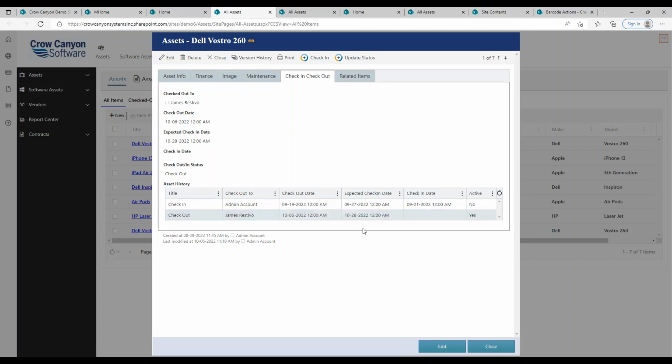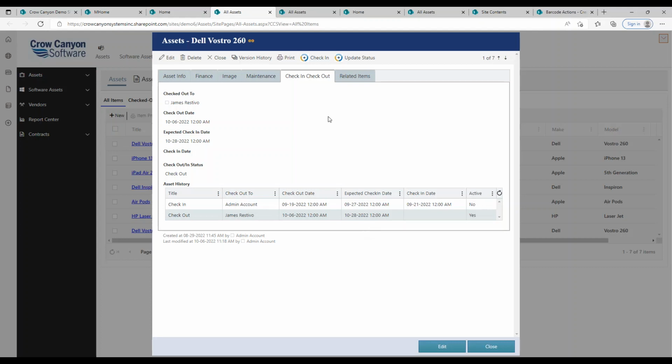So we're going to have a view in here too, where you can see all those items that are checked out and when you expect them back in, so you can track and say, hey, he never returned that item. I need to go follow up with James to find out what happened to it. So it does help you. It gives accountability in that sense too. So you have that accountability of who owns it, who has it. Ultimately, it could say IT department owns the asset, but then it's checked out to James for X period of time, right?